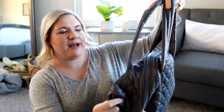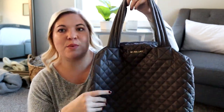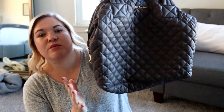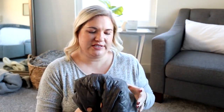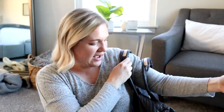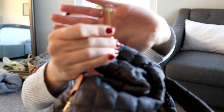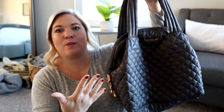The next ones I want to share are kind of similar to the Jujubee Superbee. I have some MZ Wallace bags that I really like for travel as well. These ones are obviously higher priced and seem higher end. They are easily wipeable and cleanable — not as much as Jujubee, which you can throw in the washing machine. These are more spot clean, but still really nice and functional. I can totally squish this up and throw it into my suitcase. This one is the MZ Wallace Large Sutton. I love the drop length and it has a really fun chunky zipper. It comes with other pouches and is trimmed in beautiful Italian leather, so it feels really nice and high end even though it is a lightweight nylon bag.